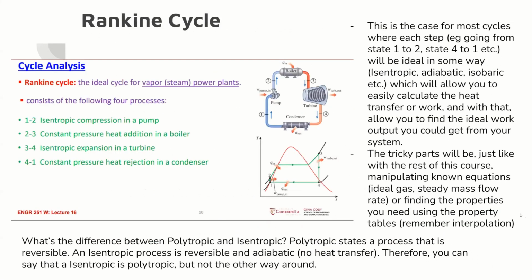First off, starting with the Rankine cycle. This is the dumbed down version of how it works. You're inputting work into a pump so that you have pressurized water, and it goes into a boiler with heat transfer going in, which heats up the water into a vapor state. It goes into the turbine, rotates the blades, you create work, and it comes out of the turbine and goes into a condenser, and heat transfer goes out, and then the whole cycle restarts.